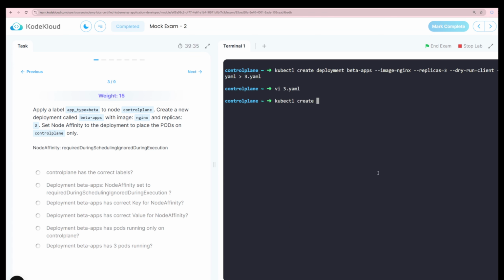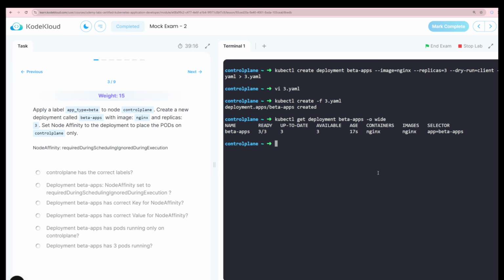kubectl create -f 3.yaml. kubectl get deployment beta. The question here is we need to schedule it under the control plane, right?